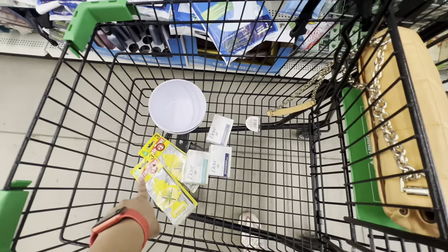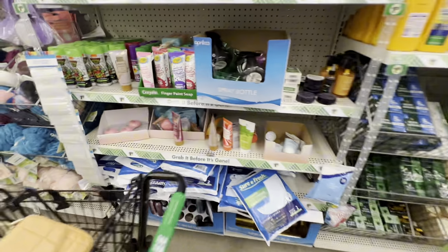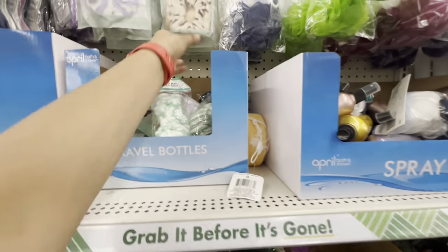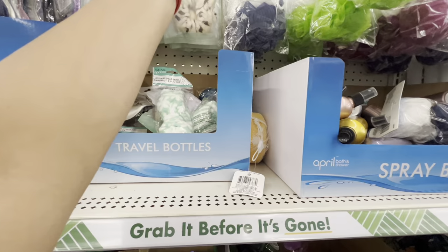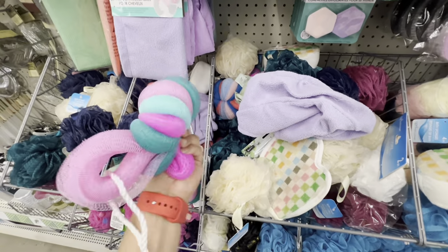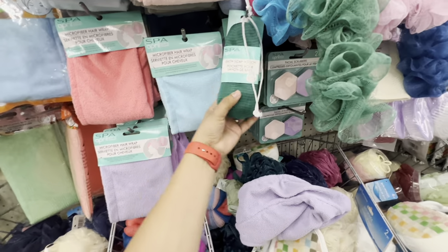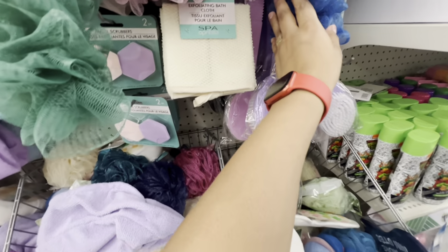For right now we have car refreshers, and this place has shower headbands — only a dollar. Oh my gosh, these are new — you put them on your wrist so you don't get water on your hands. They're so pretty, four of them, really tiny and cute with different designs. They even have hair towels so your hair doesn't get wet everywhere, and this facial compress exfoliant — two of those. They also have a tissue exfoliant.